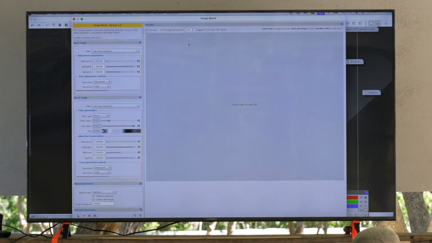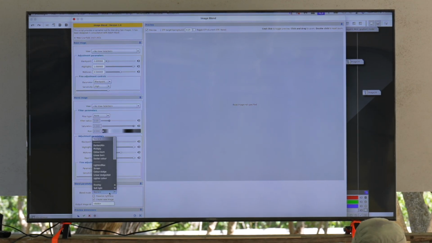You can take two images here and blend them a bunch of different ways. You can do some of the old Photoshop techniques of blending images with soft light. I mean, it's got all the same algorithms that are available in Photoshop are here. So like here's the blend mode. I bet if you're familiar with Photoshop, you probably know what all those do. Those are all the same things, but they're available here in PixInsight now.